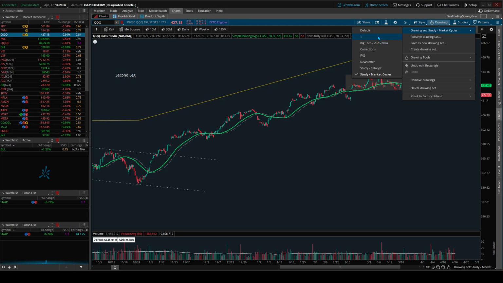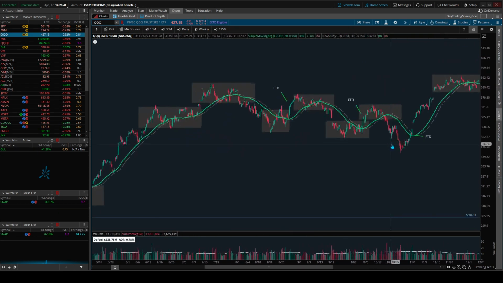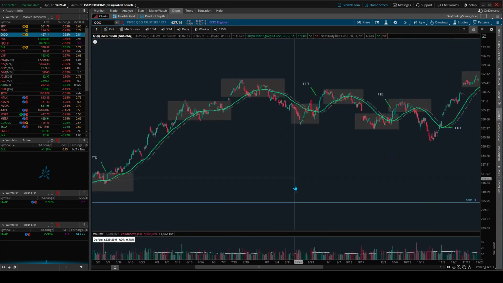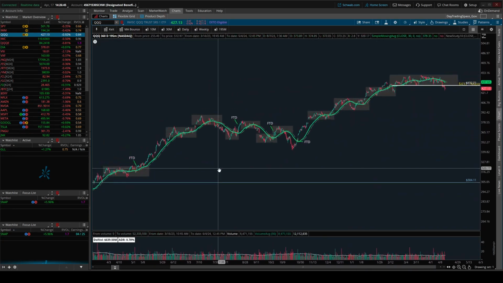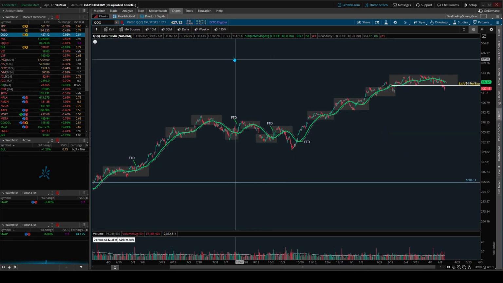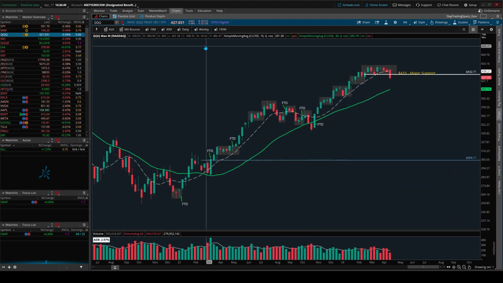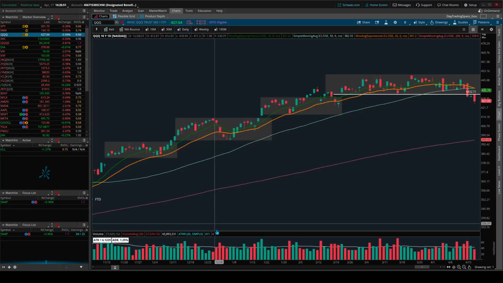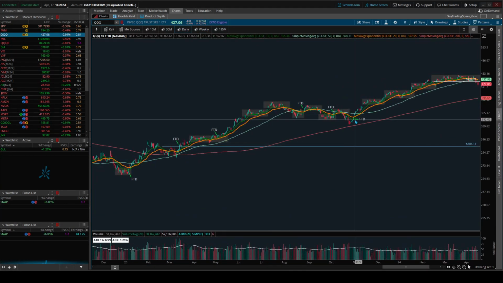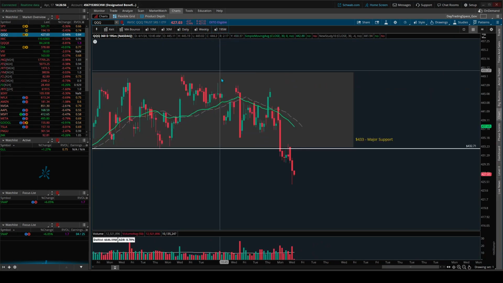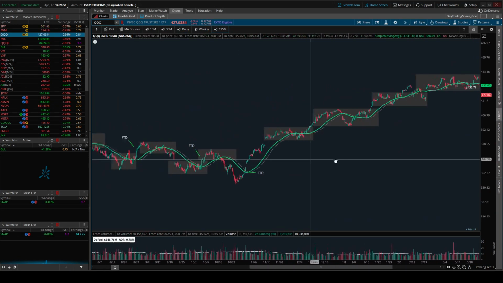So let me remember where this is. Is it here? Yes, it is. Okay, so this was that previous market correction. So the weekly, it was right here, and then the daily, right? You got it right here, the first correction, and then on the 195 minute, once again, it's right here.